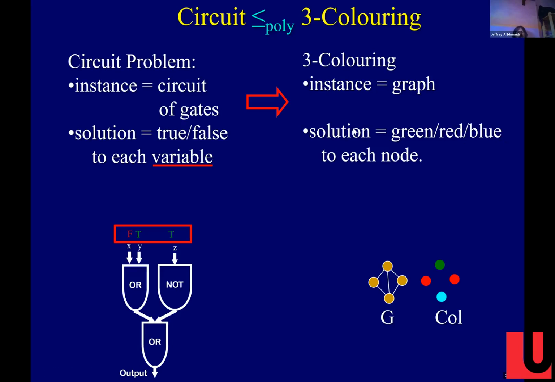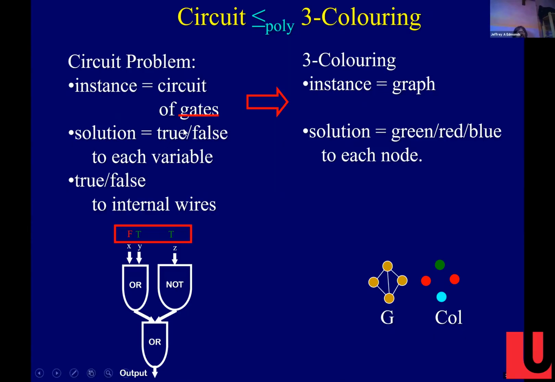So now, what is a variable over here? Well, here we're assigning true, false to each variable. So here we're assigning red, green to each node. So clearly, every variable is going to get mapped over to a node of our graph, right? And more than that, our circuit not only has these input wires, but it has all these internal wires. It has that wire there and that wire and the output wire, right? So each of those wires is going to be mapped with true, false. So each of those internal wires is also going to be mapped to a node. All right? So you might not be following what I'm saying so well.